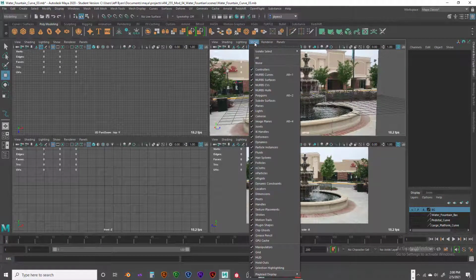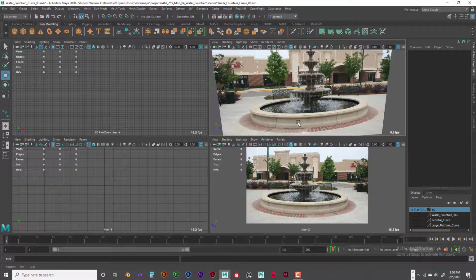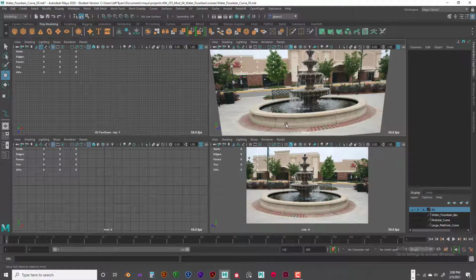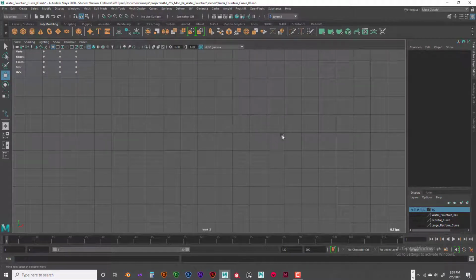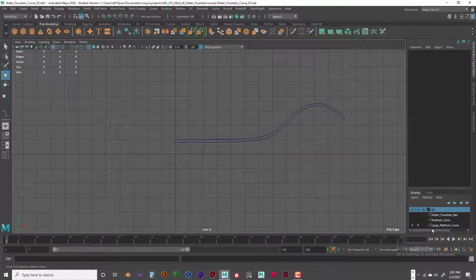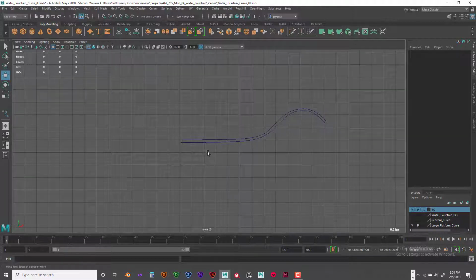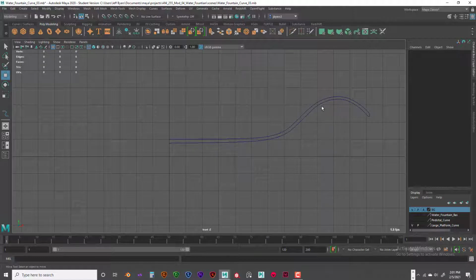So again, I'm not going to go in here and do exactly what they've done here. And I'm not even going to be doing photorealistic modeling. I'm just going to give enough detail so it looks like a nice 4-tier water fountain. I'm not going to get too crazy with this. Alright, so the first curve that we're going to do is the platform. This is where the water fills up and then spills over to the next one. And I'm not too worried about scale, so the idea is just to create this shape, okay?